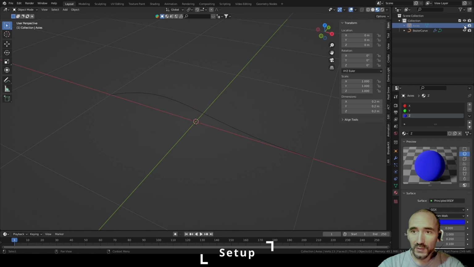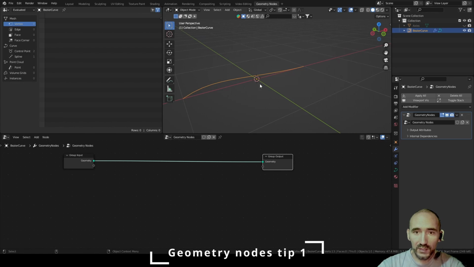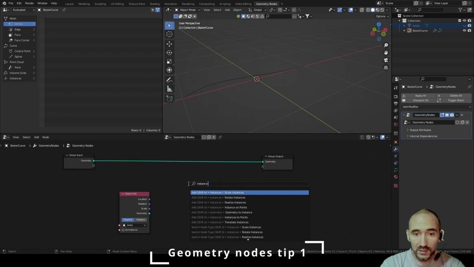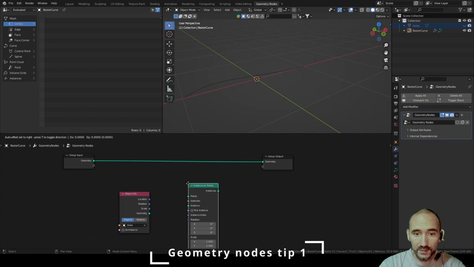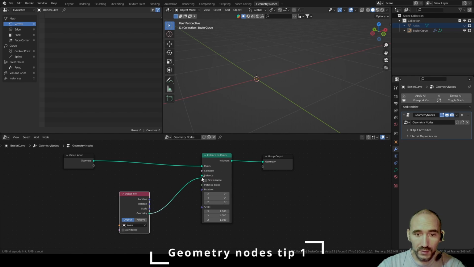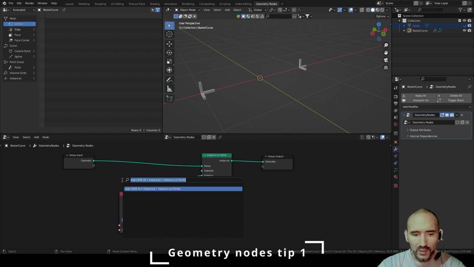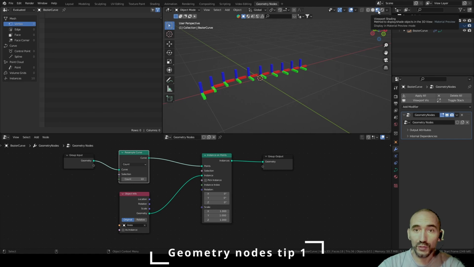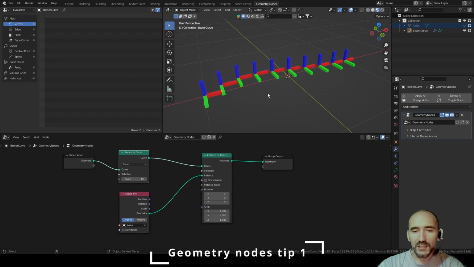Okay, now hide the axis, go to geometry nodes, select the bezier curve, drag and drop the axis in the geometry nodes, and we can instance on points the axis. Okay, we can resample the curve. In the upper right side you can see the button to show you the texture. So Blender starts to instance the object on points without information about rotation.